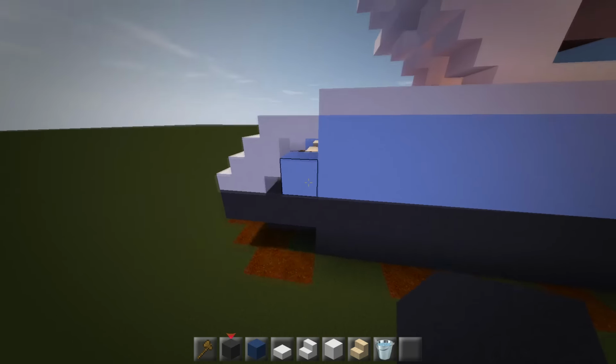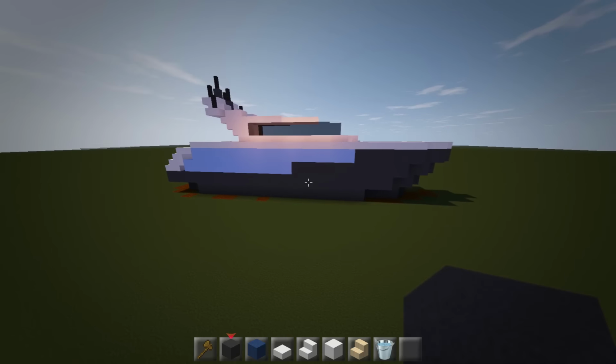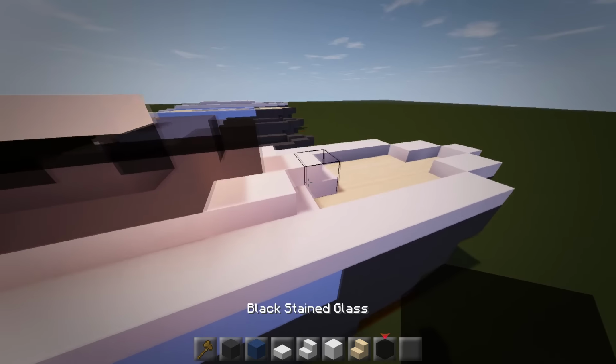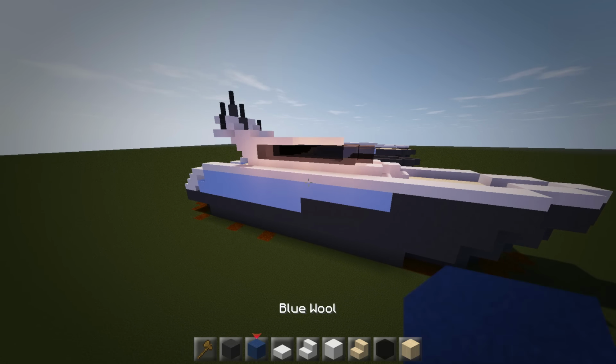Ignore all these random bits and bobs. Obviously, it'll look exactly the same in default. I'm not even going to show it in default because it just looks exactly the same. But anyway, base materials you're going to need. I forgot, we're going to need grey wool. We're going to need some sort of colour.